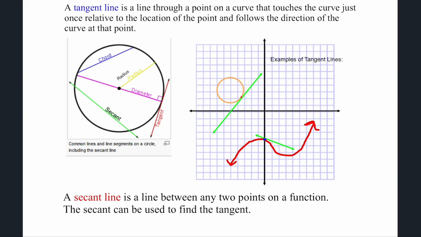Some other words from geometry that might be helpful: radius, diameter, and chord. So a chord is a connection of any 2 points on the circle. So if you think about a secant line, it is just an extension of any chord. The diameter goes perfectly through the center, and the radius is half of that distance. So tangent lines hit the curve once relative to that particular location. Secant lines are 2 points on the curve that we connect. So there is a difference. And we're going to be using calculus to talk about the tangent's slope, the secant slope, and how that can be interpreted.